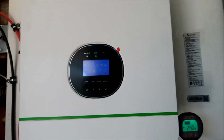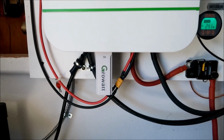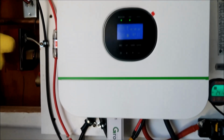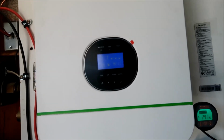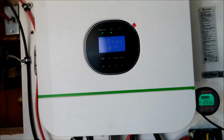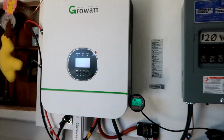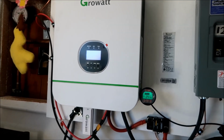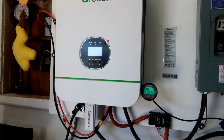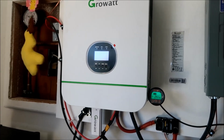But you saw it was putting out a lot of voltage when I checked it. It was putting out 120 volts, but it still wouldn't pass any current. So if there's any shading at all, it affects it. Our solar panels are wired in series. If I wired it in parallel, I might be able to get more power out of it. That's what I'm thinking. But then there would be only like 40 volts coming out.